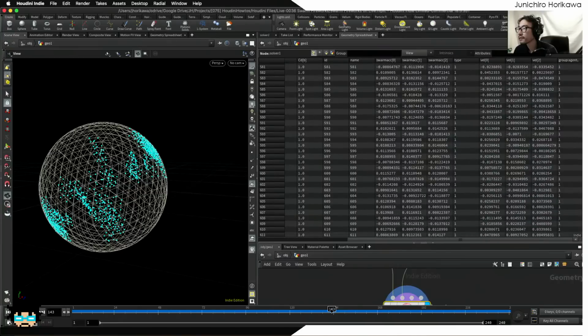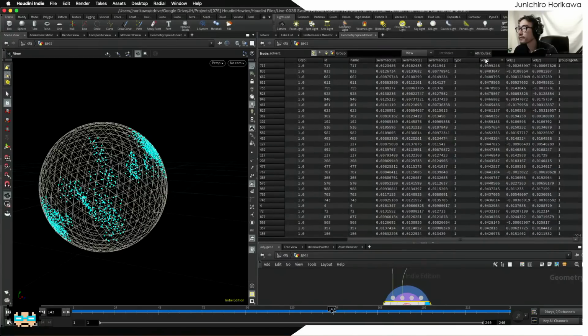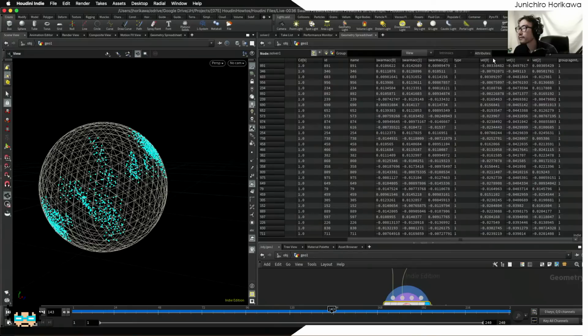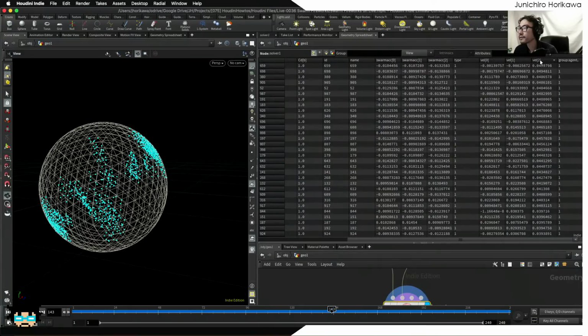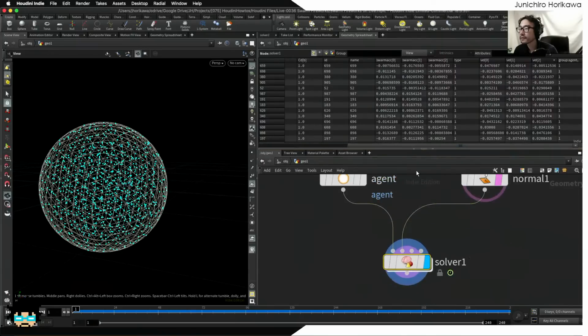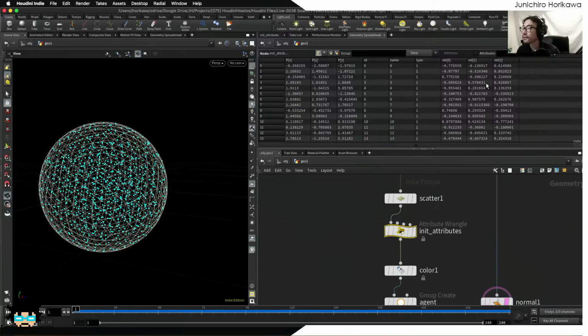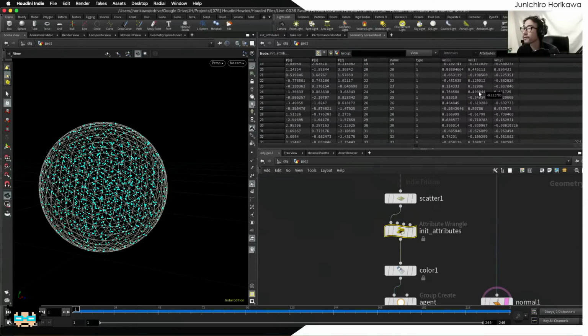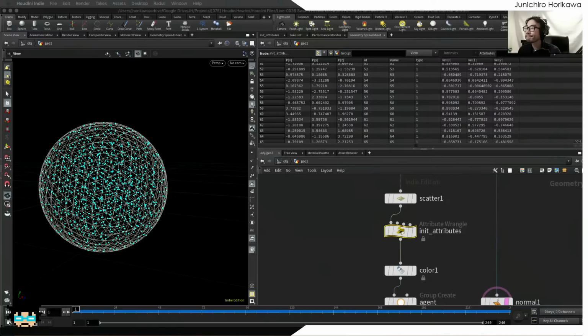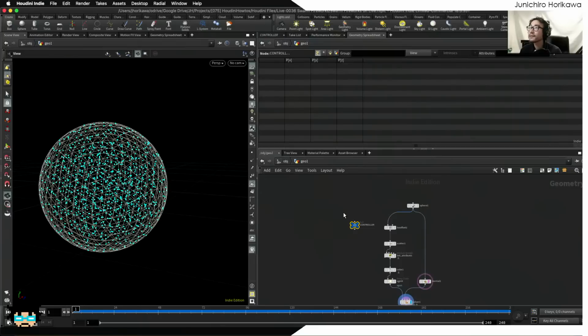Well, it doesn't look that weird, is it? Also, let me check if the initial velocity attribute value is really randomized or not. Seems okay. So maybe the parameters that I have set are not good enough.